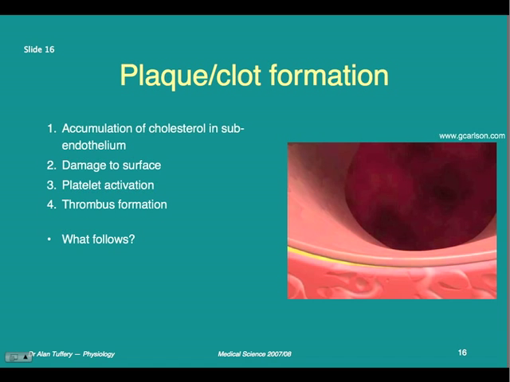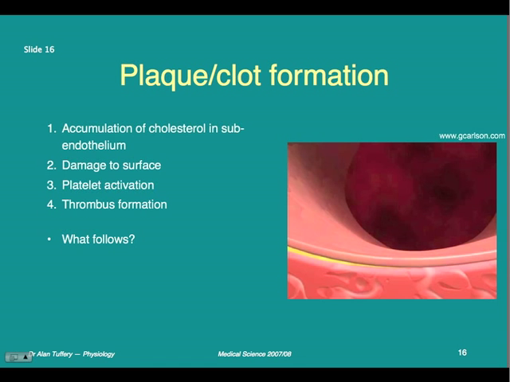So, what happens next? What may happen next? That thrombus could break down, or it could become detached from the surface of the blood vessel, which means it'll go whizzing off into the circulation, and depending on how big it is and how lucky you are, it will lodge somewhere, and it will cause serious downstream damage. So if it lands in your heart, you're going to get damage. Lands in a coronary blood vessel, then you'll get myocardial infarction, damage to the heart muscle. If it lands in your brain, you now have a stroke.